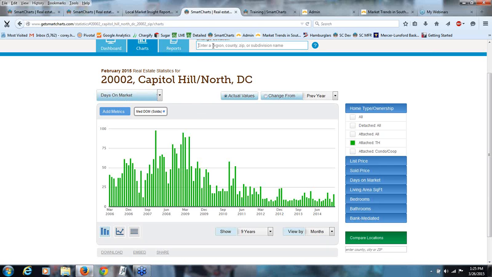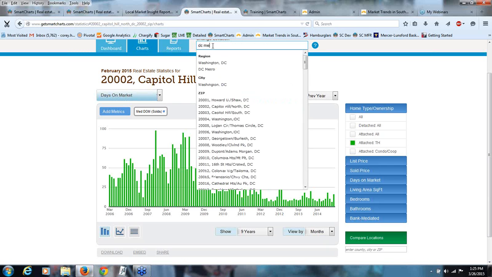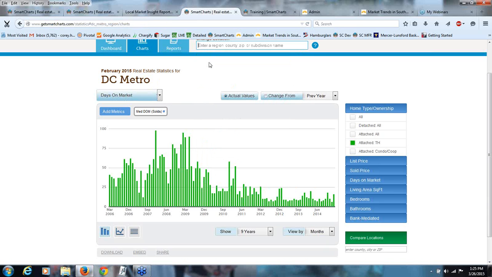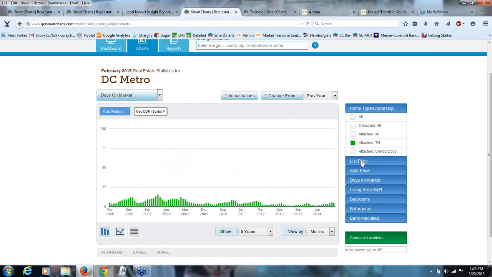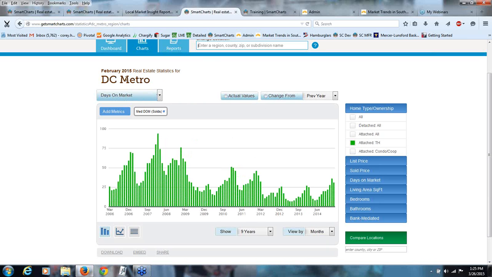When I update this location to, let's just go to DC Metro, so at a higher level, I don't need to redo anything that I've turned on. The chart's going to update relevant to that particular location that I've typed in. So this is a big time saver in SmartCharts. And RVI Expert, some of you were with us for the last 3-4 years with RVI Expert, you'd have to go rebuild your charts every time. We've focused a lot on making sure that it's easy to navigate around different locations, different metrics, et cetera, all within that one charting space to save time, and hopefully it's an intuitive enough experience for you.